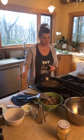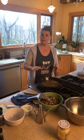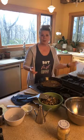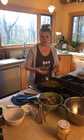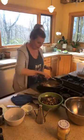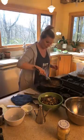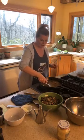You want to make sure that the stroganoff is not boiling or even simmering at the time. Just turn it down and make sure it's hot. Then you add the 1 cup of sour cream, and that's what gives it that creamy sauce. You will not get that right now, and I'm not going to do it because I don't have it out to do it. And this is basically the finishing thing that you need to do.